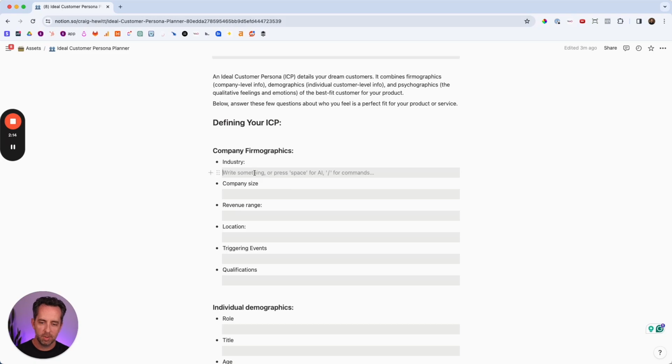And so for us as a podcast hosting platform, we are relatively industry agnostic, right? We're a horizontal SaaS product as opposed to vertical, right? So if you're websites for gyms or calendar booking for dentists or something like that, then you'll be really specific here. But for us, for industry, not so much, right?